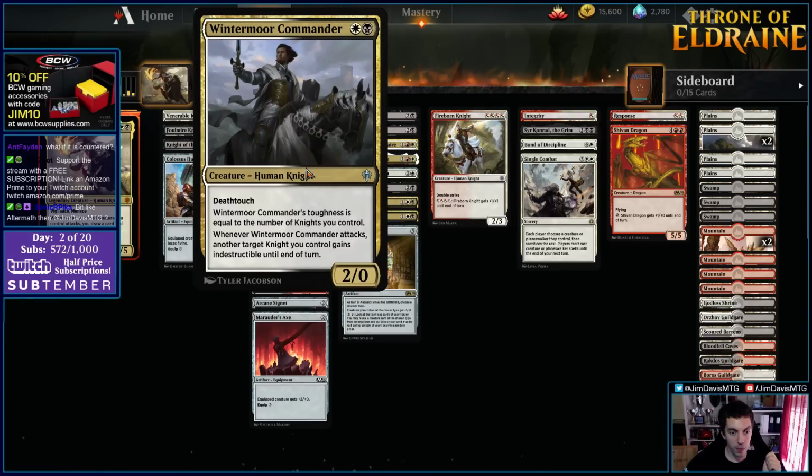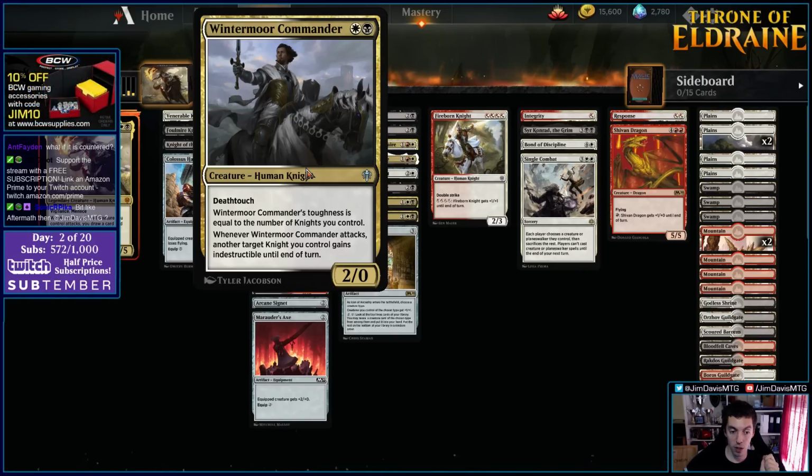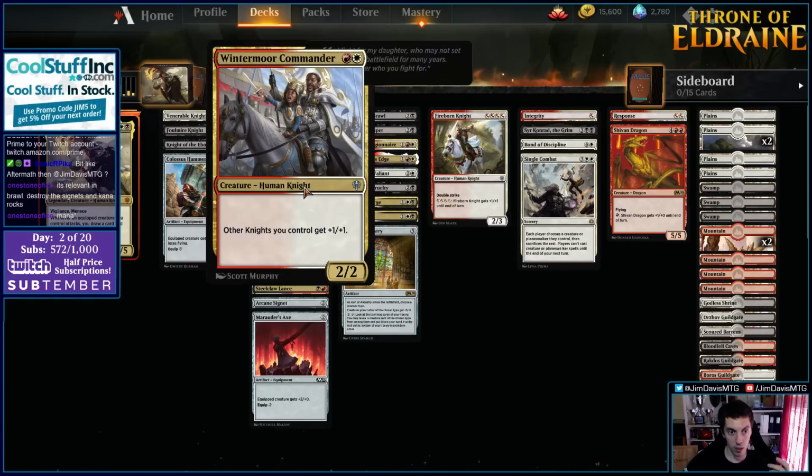Wintermore Commander. Power to 2/0. Good sizing. Black-white for a Death Touch human knight. Its toughness equal to the number of knights you control. Whenever it attacks, another knight you control gains indestructible. I think this card's really, really good. High toughness Death Touchers is awesome. And then making your other knights indestructible is also awesome. I think this card's quite good.